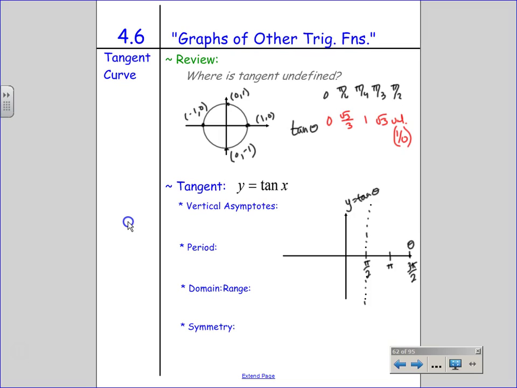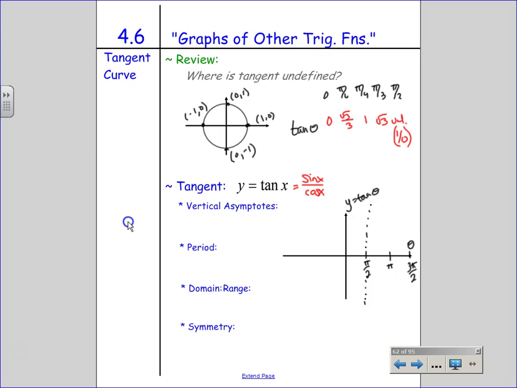If you want to think about it, tangent is sine over cosine. Cosine has a 0 that cannot be factored out with sine because they're not zeros at the same time, as we can tell by the different points on the unit circle. When one is 0, the other is 1, and vice versa. So therefore, these cannot reduce like a hole would. There is a vertical asymptote, but not just at pi over 2.